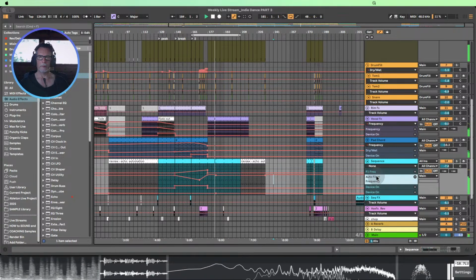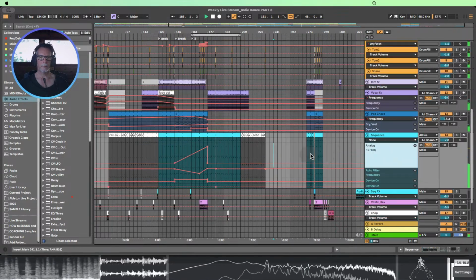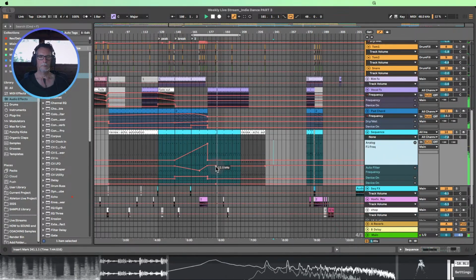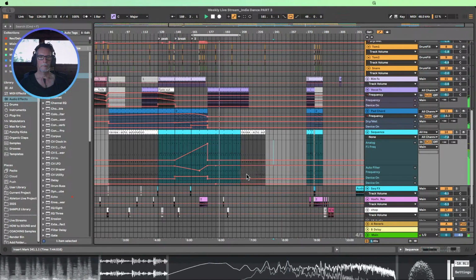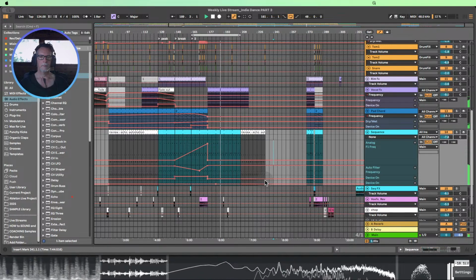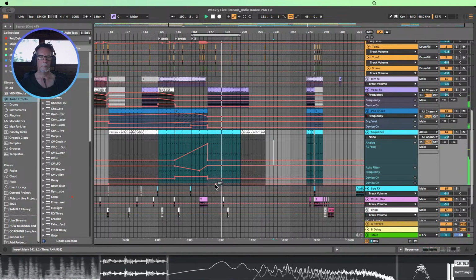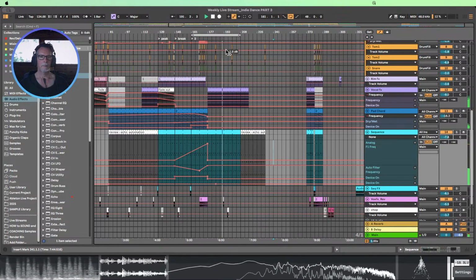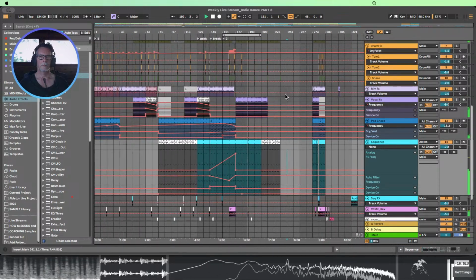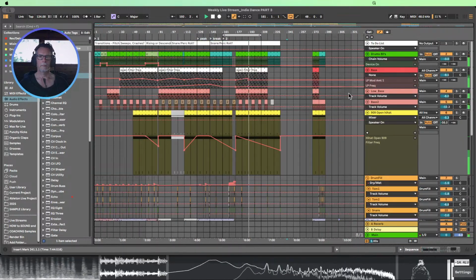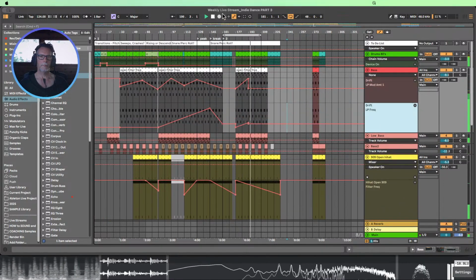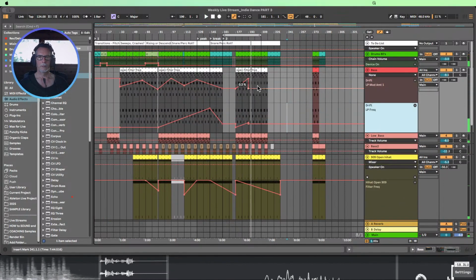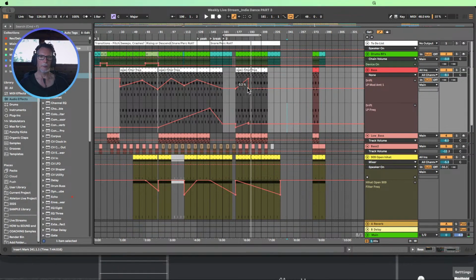Let's check some of our automations down here. Okay, so we need to fix what's going on up here. It was sounding nice how it was building back up again on the bass line over here.